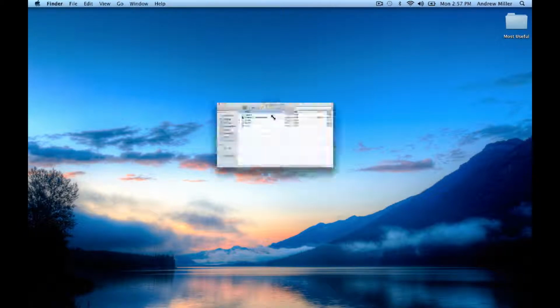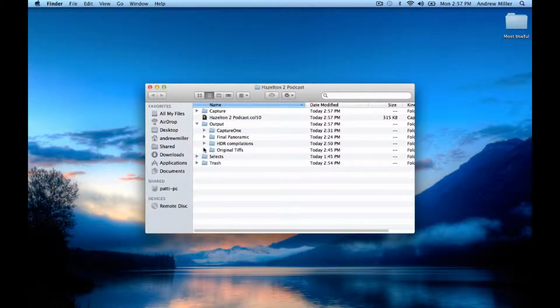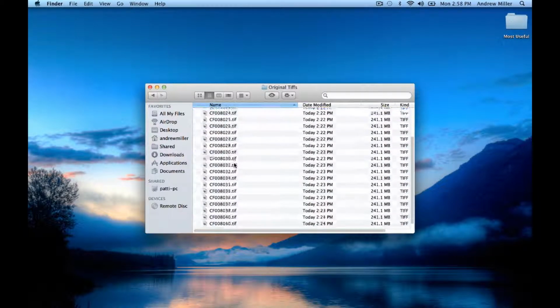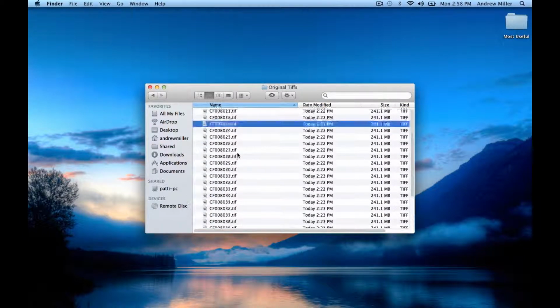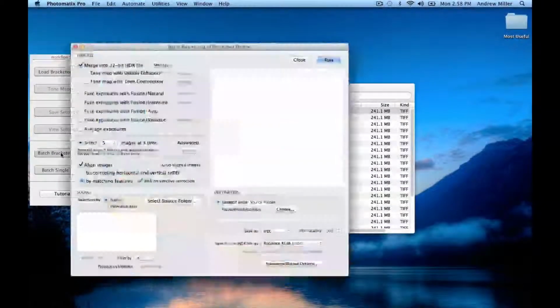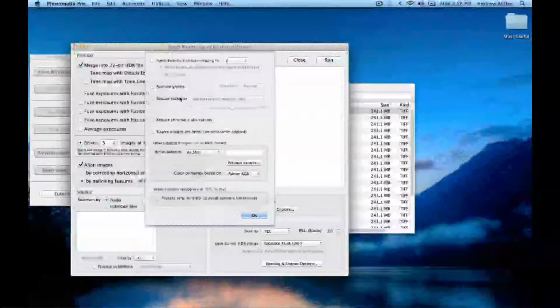And then I'm going to go to this folder here on the desktop where the output file original TIFFs have all been processed. So these are all the 25 files we were looking for, and what I want to do is compile these into HDR radiance files using Photomatix Pro. I'm going to batch my bracketed photos using this tab here. I'm going to select 5 images at a time. Under the Merge into 32-bit HDR files, which is what I want to do, I'm going to check the settings.